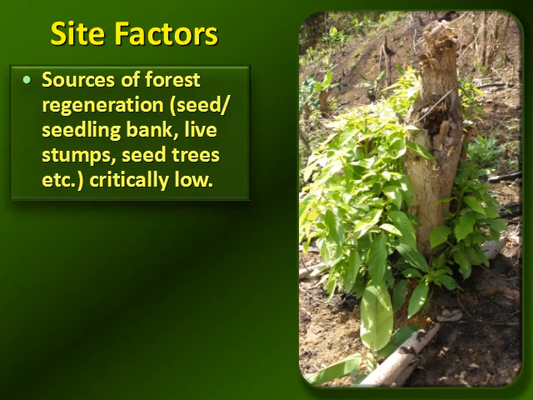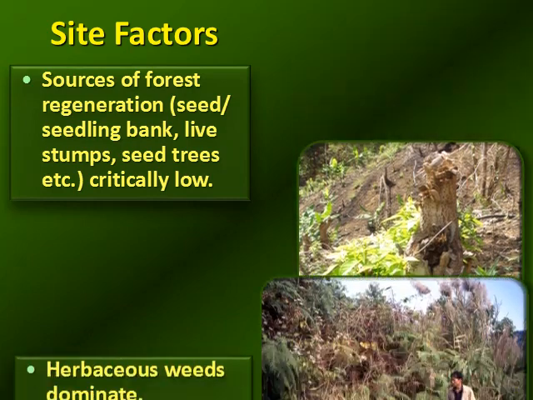When the numbers of these sources of regeneration fall below some critical value, then you have to rethink your forest restoration strategy. If there are enough of them on the site, then you don't have to plant any trees. So for every source of natural regeneration there is one less tree that you have to plant.